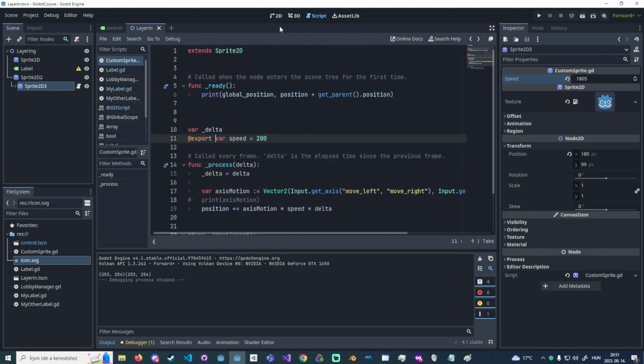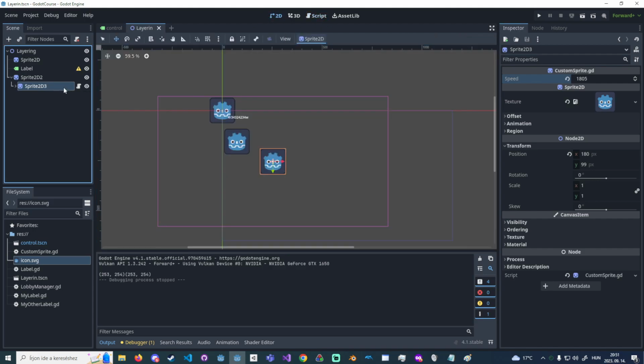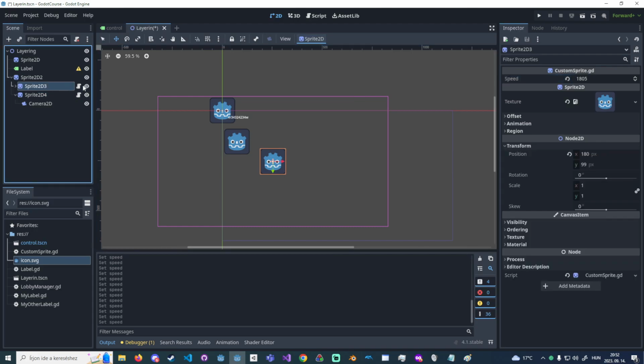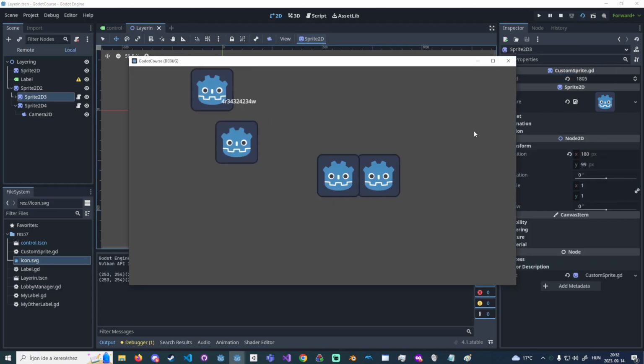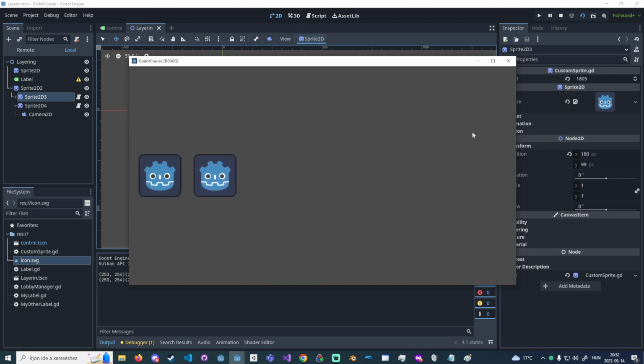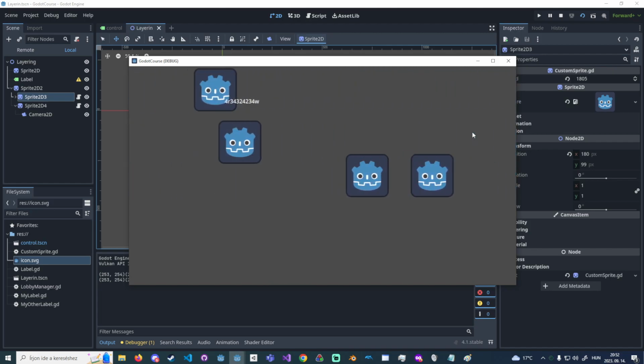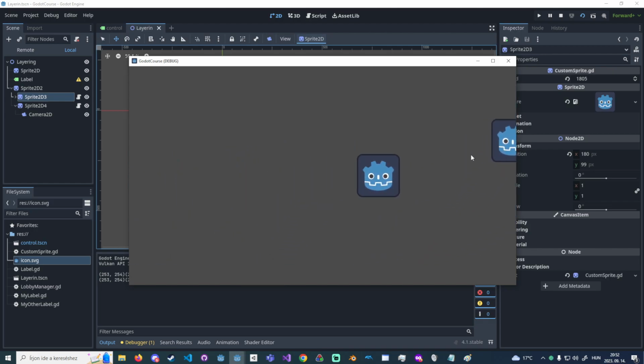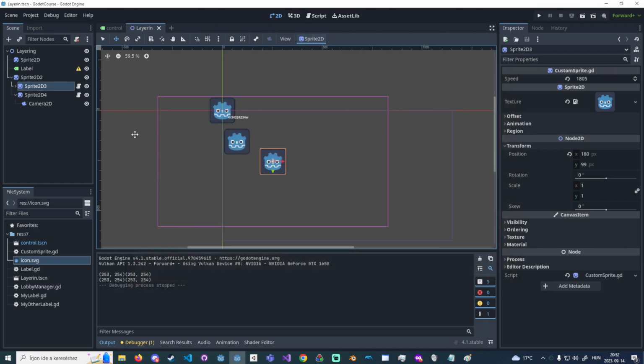But thanks to this export, I can specify the speed on these two instances, because if I adjust it here, it will still be the same right here. And there you can actually see I'm moving both of them now, and this one's moving at half speed approximately. So yeah, I think that's it for today, guys.